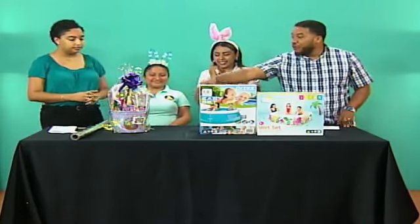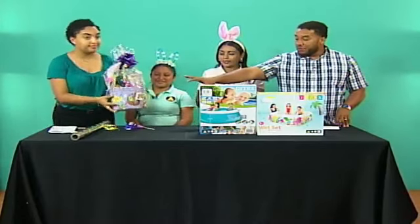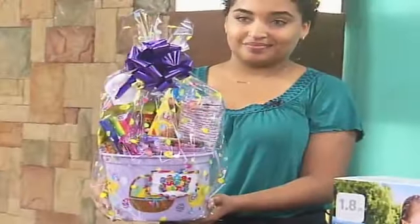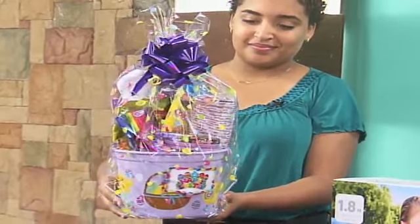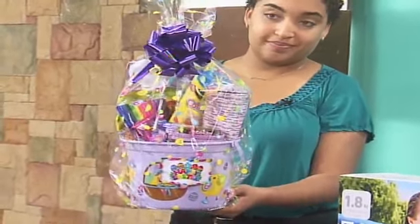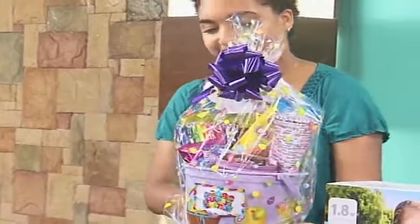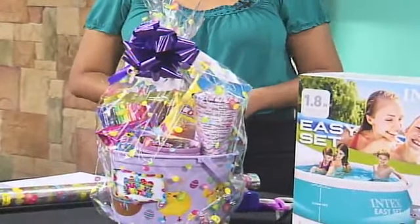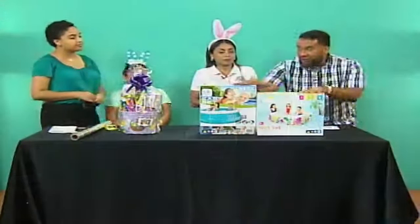I must commend you for the wrapping. It's beautiful. It's really well wrapped. I'm just thinking of how you had separate components moments ago, and now you just have everything together in a full basket. Right, and she was very quick about that. I can imagine if people are waiting in line, you've got to be quick and know what you're doing. So we have three giveaways.